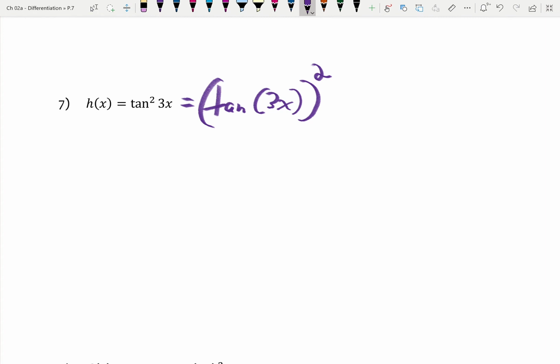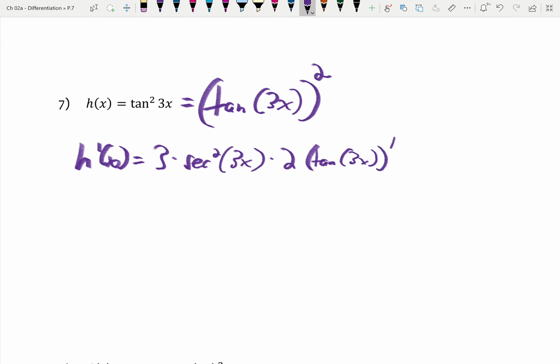when you're taking derivatives. H prime of x, first the inner thing, the 3x. So the derivative of that is 3. Then we move outwards. The derivative of tangent of something is secant squared of that something. So secant squared of 3x. And then finally, the derivative of something squared is 2 times that same something to the first power. That's a raw derivative, slight cleanup. 3 times 2 is still 6.